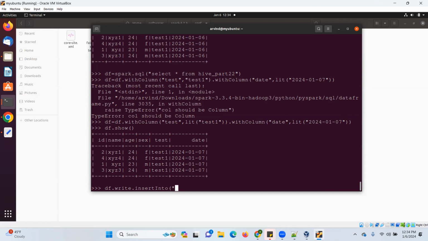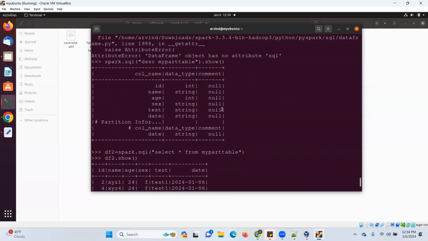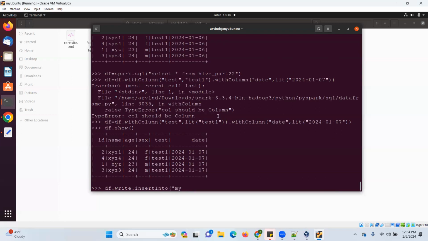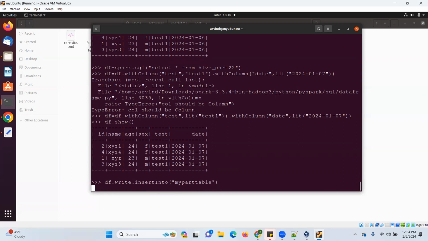So I'm giving the table name, my part table. Okay, now I want to check the data with spark.sql on my part table.